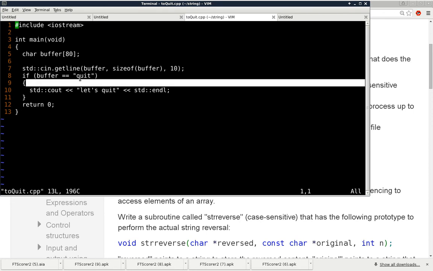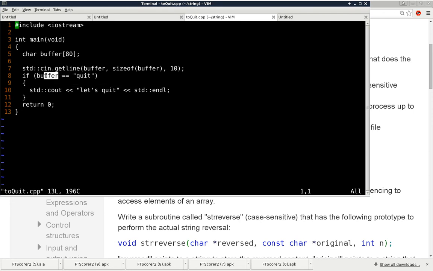So this comparison is comparing the address of these 80 bytes versus the address of some location that is initialized to QUIT. They're not the same, right? They cannot be the same. As a result, this condition is guaranteed to be false, and we will never print let's quit. Is that okay? So I'm just trying to save you some time. Don't do this; it won't work.